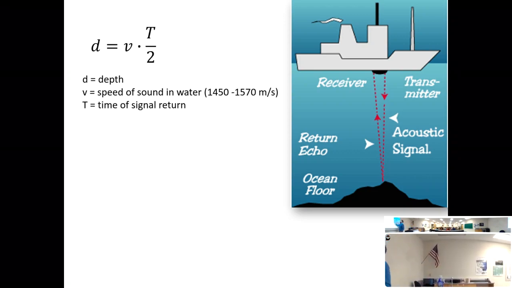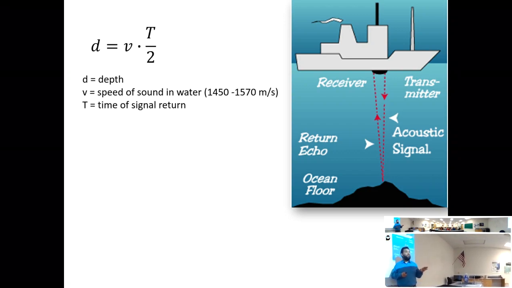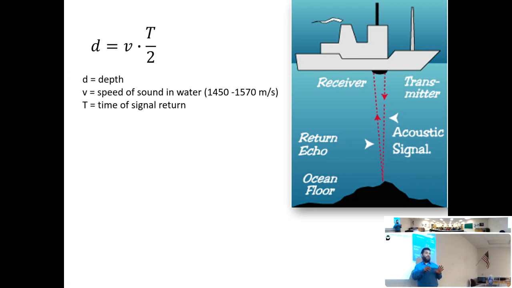Now, the speed of sound in water is actually pretty complicated. It depends on a lot of things. For this class, you don't need to know all the complicating factors. There's a really complicated formula they use to calculate this. It depends on temperature and pressure and depth and density, all these things. But it's fine for this class to just say that the speed of sound in water is between 1450 and 1570. For all calculations that you do in this class, you can use any number between those two. You might just want to take 1450 as the number to use, but I want to let you know that in reality, it's complicated.